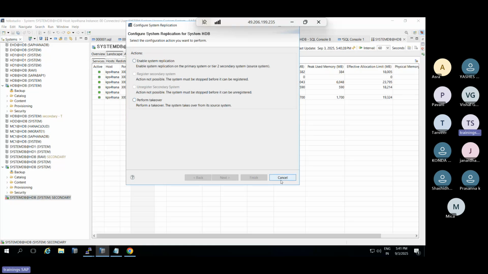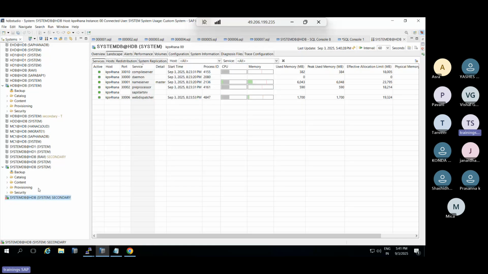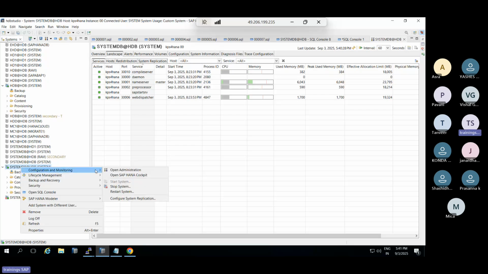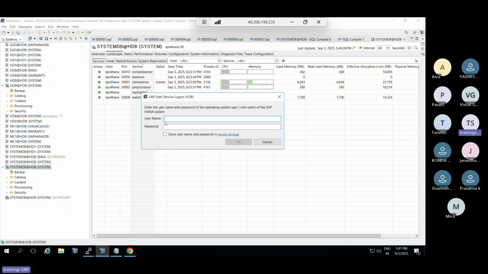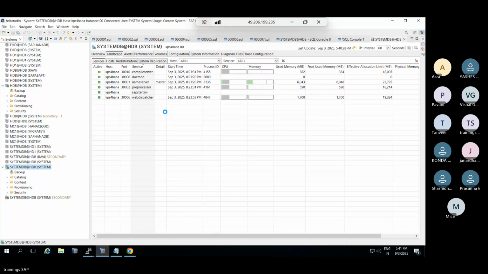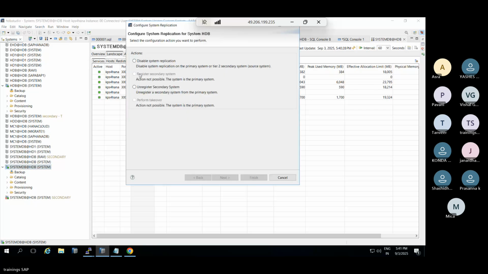Perform takeover. Takeover means primary to secondary, secondary to primary. That is the takeover here. Then disable the system replication.